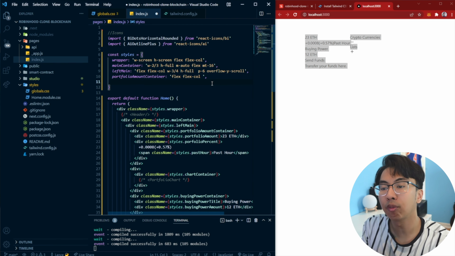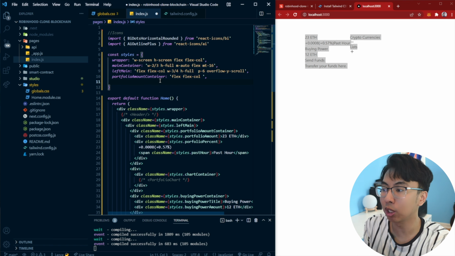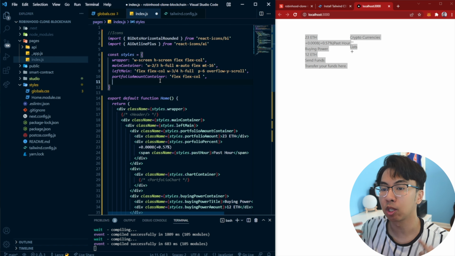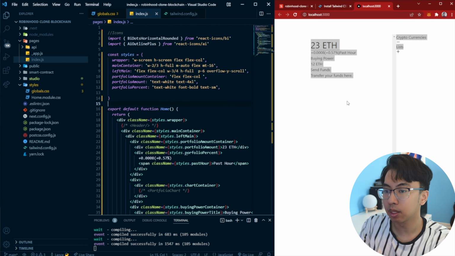And like I said, feel free to pause the video if you need to get the actual typing. If you wanna learn more about Tailwind CSS, the best way for you to do it is to study it on the cheat sheet. There's no way you can memorize every single property. The only way that you can get better is by just writing your own CSS over and over. So after that, with that said, I want to be moving a little bit faster. Let me get the rest of the portfolio amounts in here. Okay, cool. You can see this is what it does.